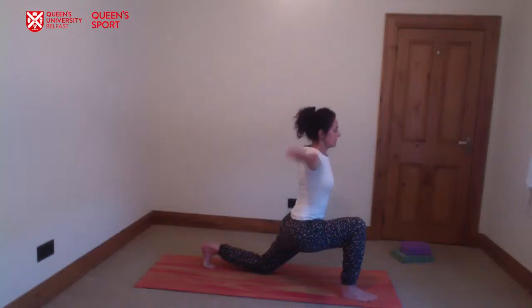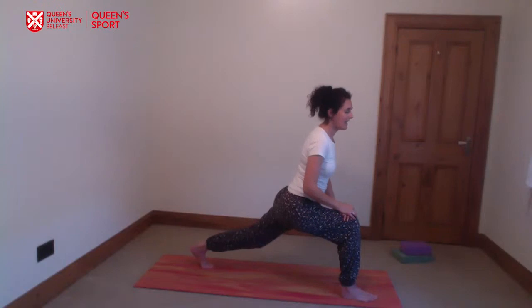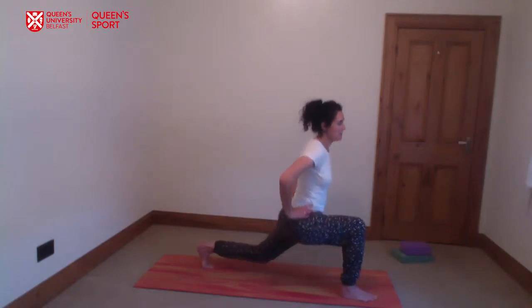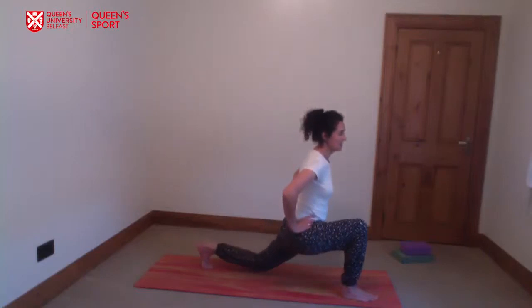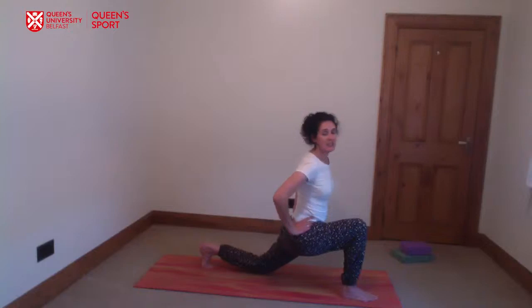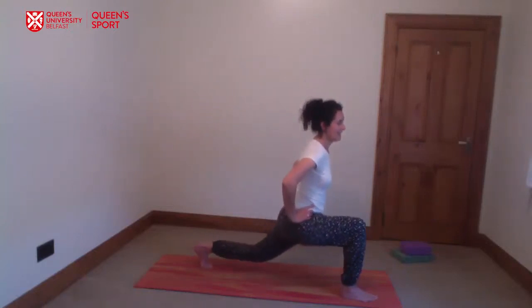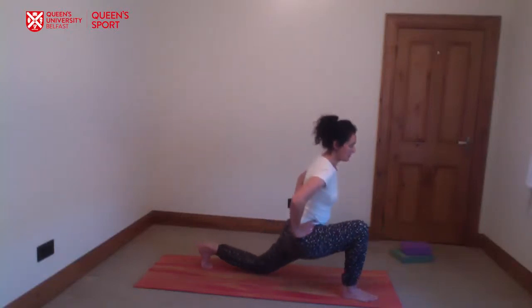And out. So stay with that option, or breathe in and pick up the back leg and breathe out and lower. Keep the hands on the hips, breathe in and out. In and out. So some leg work, in and out, and the knee does not have to lower the whole way. In and out. One more, in and out.